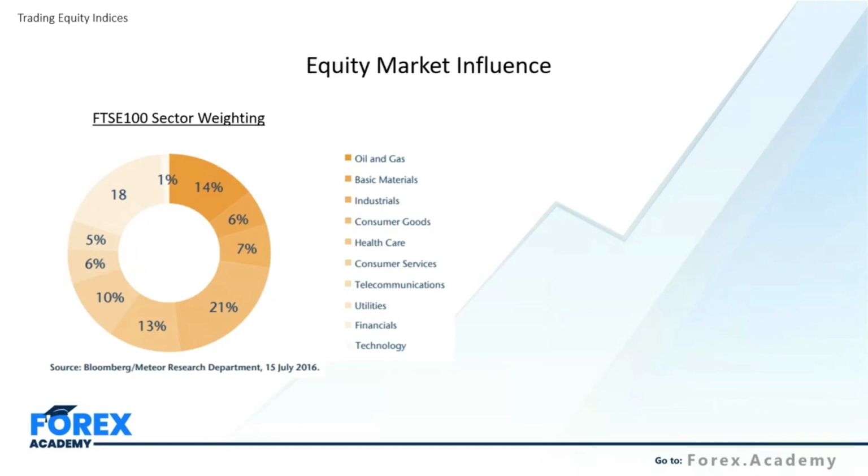Here, what we have is the FTSE 100 sector weighting, and we have a pie chart where we can see, as a percentage at different levels of degrees, the sector of influence across the UK. Particularly with the FTSE 100, we can see that we have some very important sectors driving this economy. Oil and gas is one sector there, at 14% of the actual weighting of the FTSE 100. And as we note there, we have BP, which is one of the world's largest petroleum oil companies, and BHP Billiton, which again is heavily in, of course, mining and oil and gas as well.